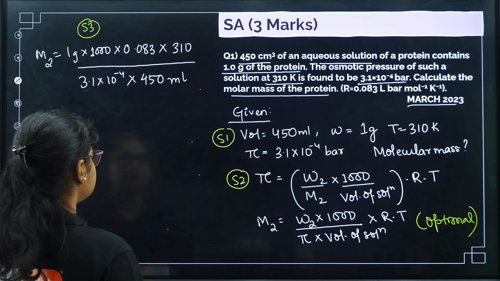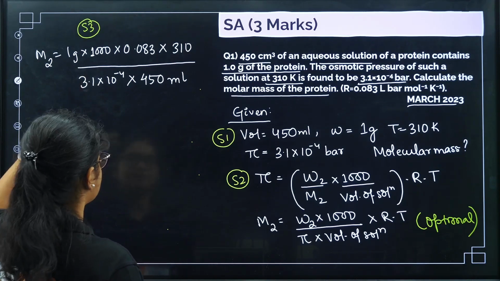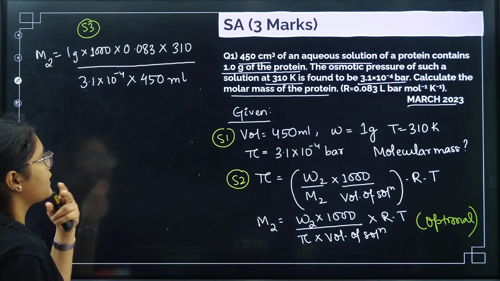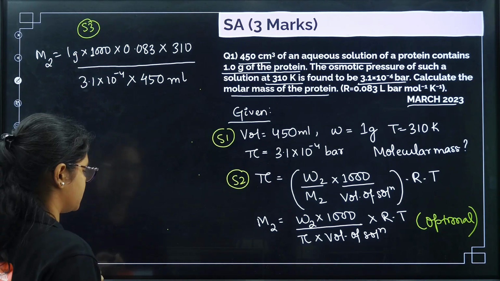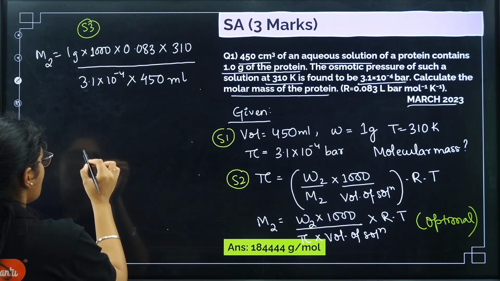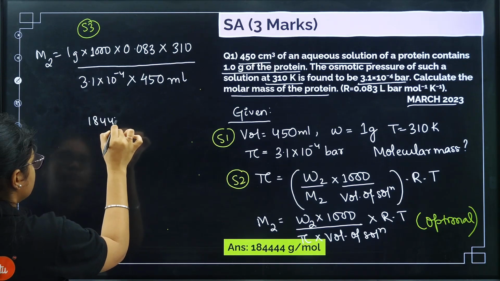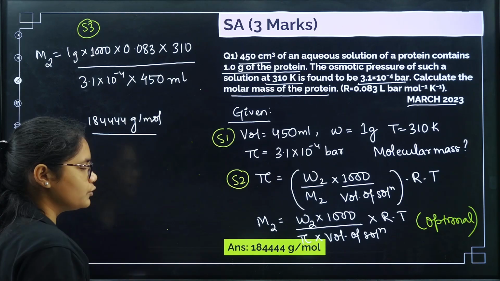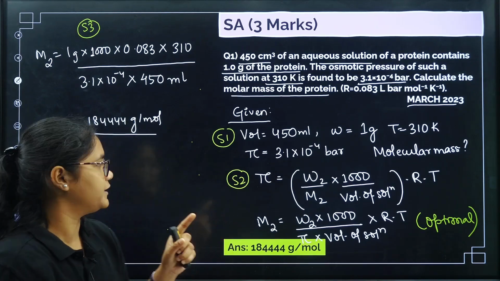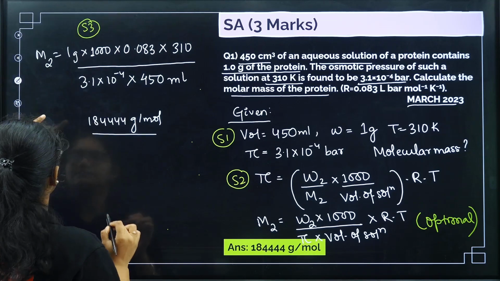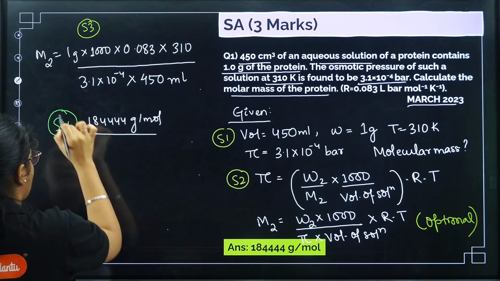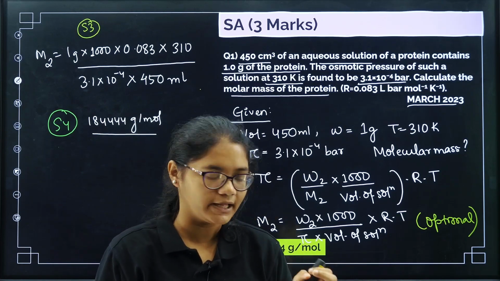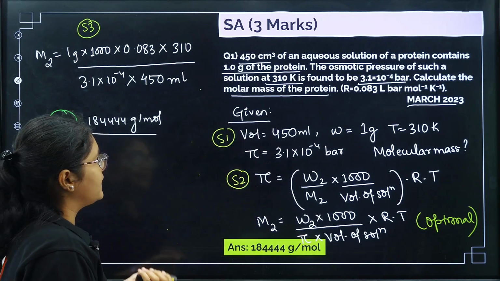Okay, now once you solve this, just substitute all the values. You have a calculator, put the values correctly, check it again and again. Then if you solve this question, the answer you will be getting is around 44 gram per mole. So check this calculation. Step 4 is the answer with units. Do not forget to mention the units here. Clear? So let us go to the next question.